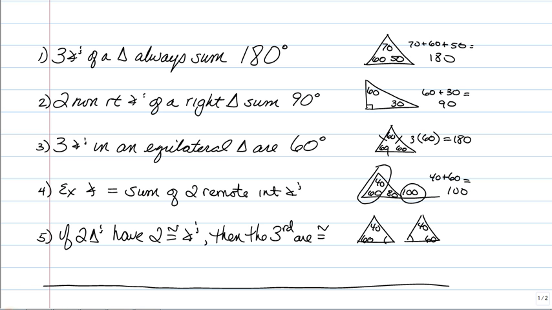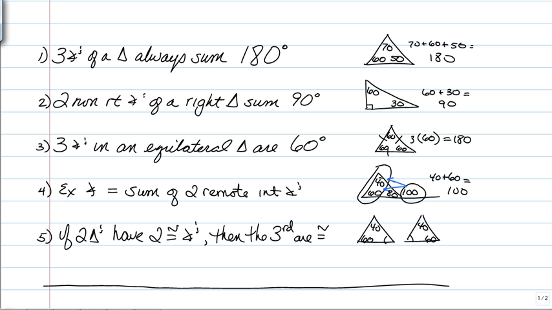This next one's kind of nice for algebra problems. The exterior angle is equal to the sum of the two remote interior angles. Now, what are remote interior angles? Well, here's your exterior angle. So the remote interior are the two angles that are farthest away from it. And those are always going to add up to be equal to that exterior angle. Because if you have a straight line that adds up to 180, 180 minus 100 is 80. Now, if the angles in a triangle add up to 180 and you subtract the one that's inside, you're left with 100 left. So there you go.